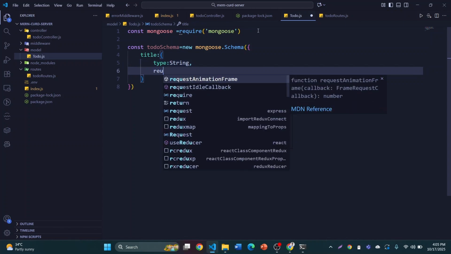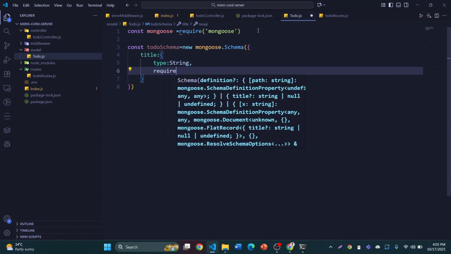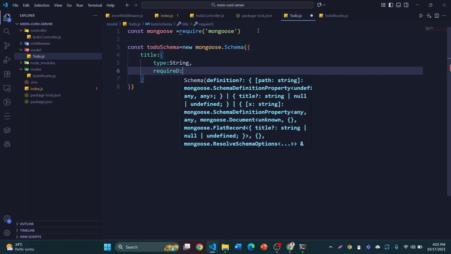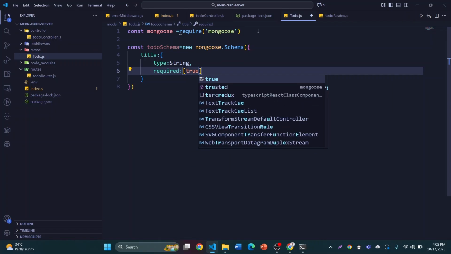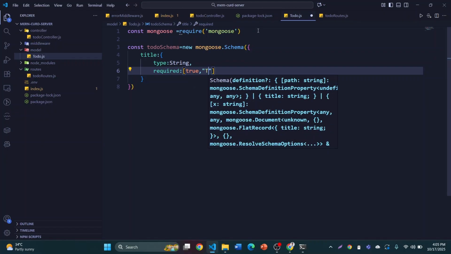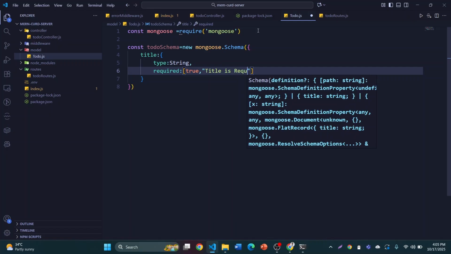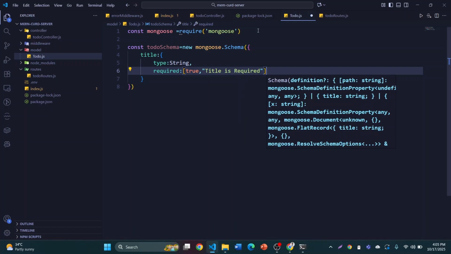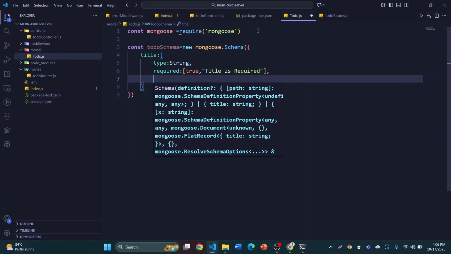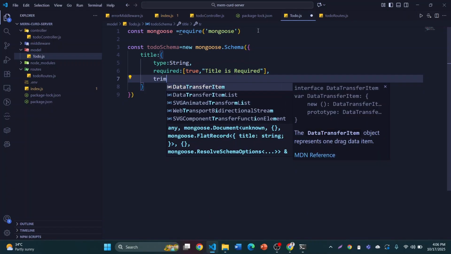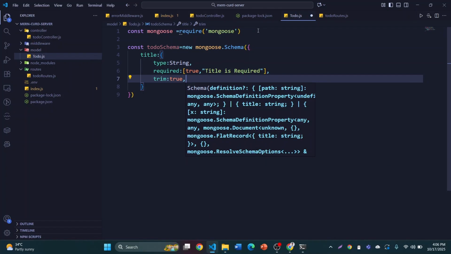Then we need to put required: true, and let's give a message that title is required. Then trim: true, because we don't want to add extra white space.